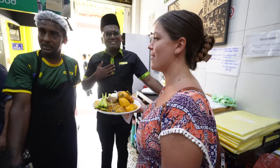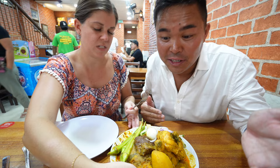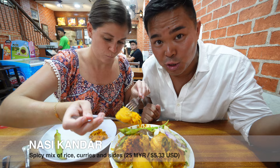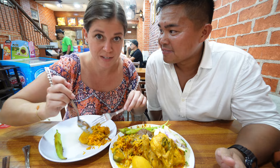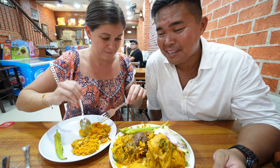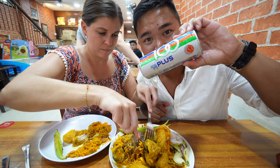We jumped in all of a sudden and were ordering — there was a ton of food in front of us. We spoke to what looks like the owner or manager of the store, and he was talking about how famous nasi kandar is and how this was the first shop to ever make it in all of Malaysia. You can get any kind of meat with it; we've got some beef and some chicken with biryani-style rice underneath. Also, if you come to Malaysia you have to get a 100 Plus — it's a really popular carbonated electrolyte drink.